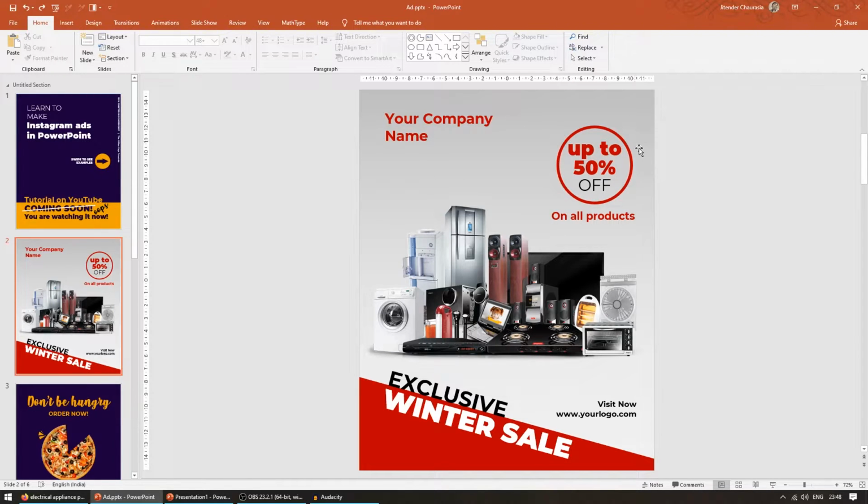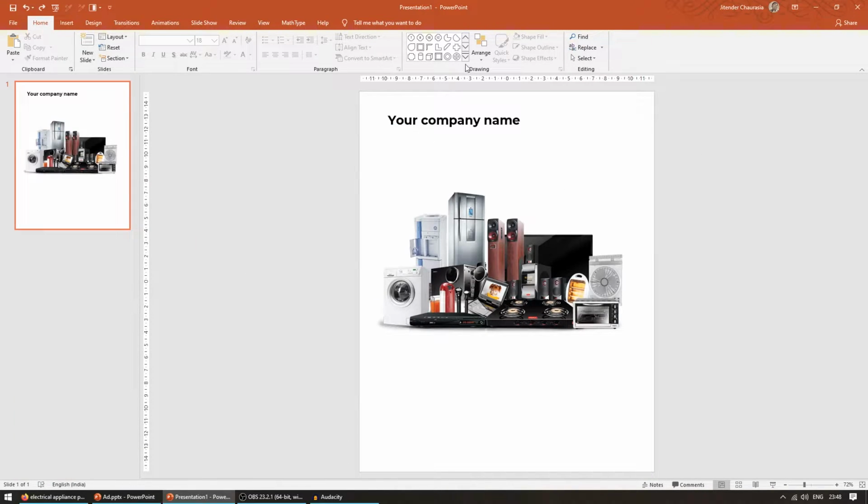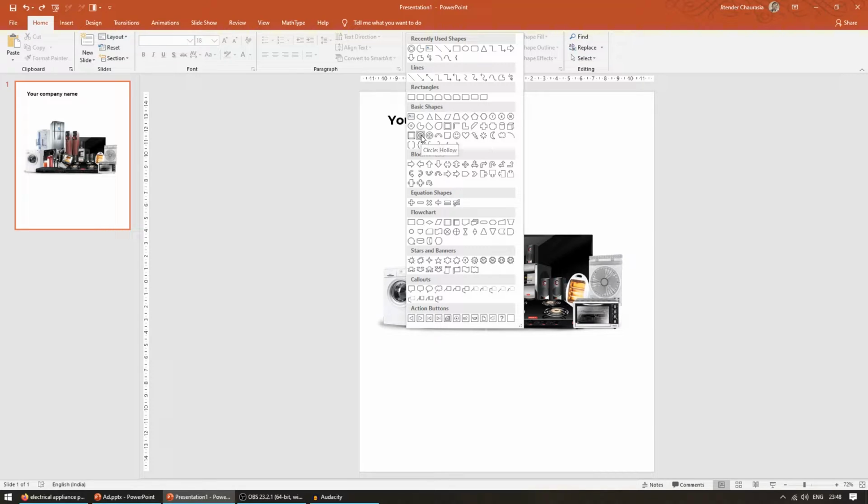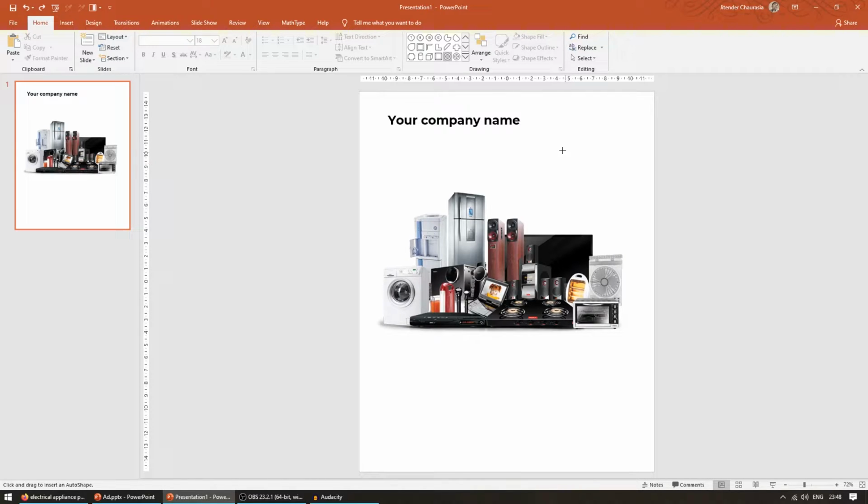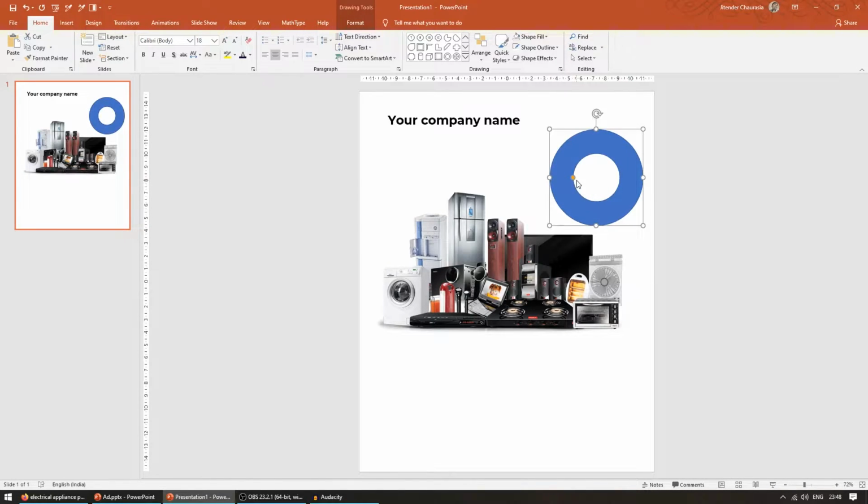For that we are going to make this shape now. This shape is available here, circle, hollow. Make sure when you're drawing, you press shift first, then drag so that you get a perfect circle. Now you can see a yellow icon here. Reduce its size to adjust the thickness accordingly. In case you resize this circle, make sure to press shift and resize, otherwise your shape will be distorted. So I prefer you press shift and drag.